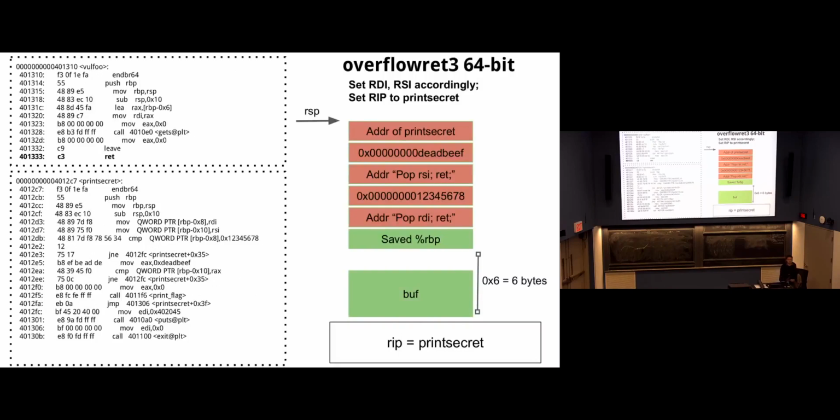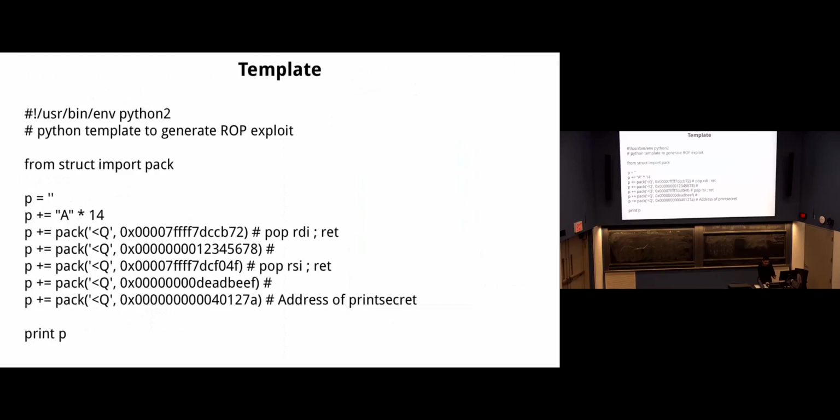That will be our gadgets. So you can see here, we didn't inject any code. We only inject data to the stack. The stack is not executable anyway, okay? So even if we inject the code, it's not going to work. The data we inject there, some of them are technically code pointers, the addresses of the gadgets. Then there will be just two values. So the next step is to find out where those gadgets are.